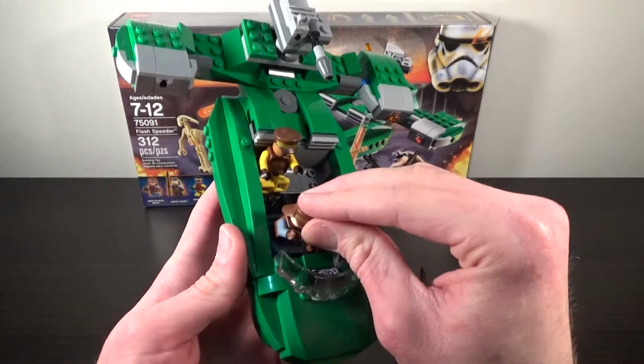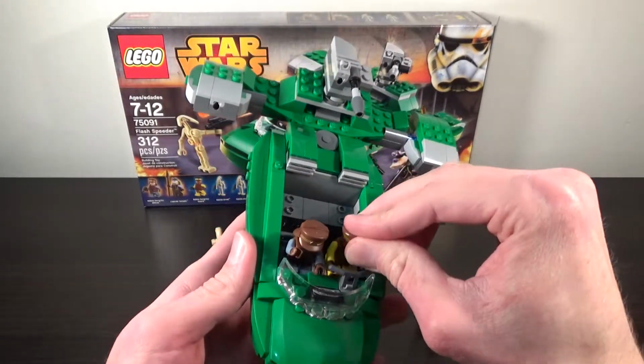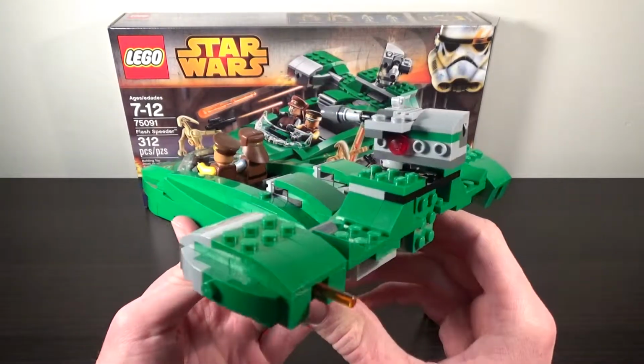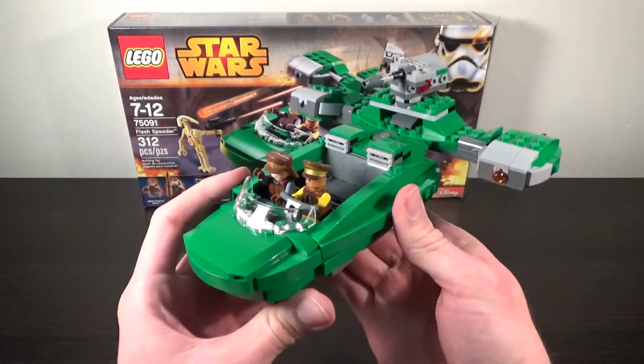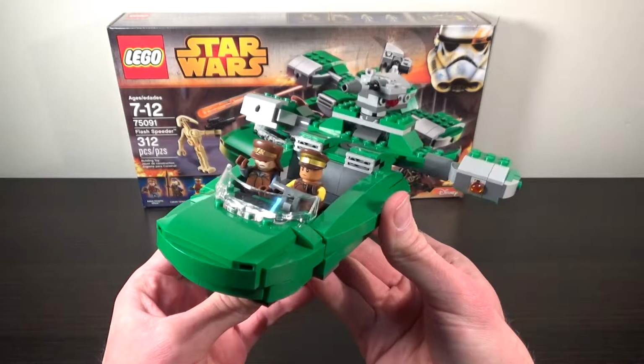I don't think in the movie that it sat that many. I don't know if we really ever saw more than 2 people in one of these in the actual film. This is Episode 1, by the way, in case you don't actually recognize the vehicle. It's in Naboo, and it appears briefly towards the end of the movie.